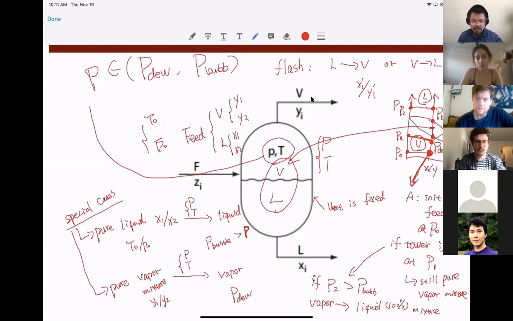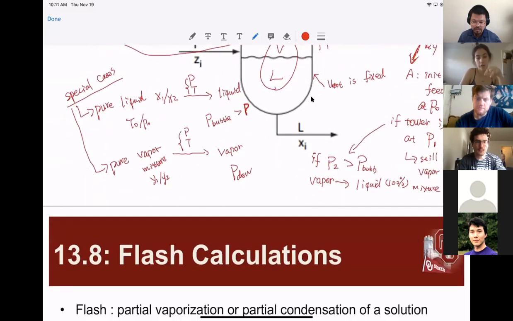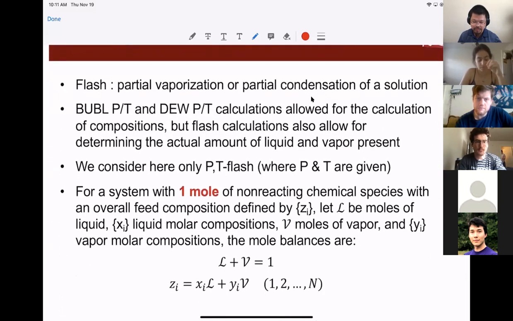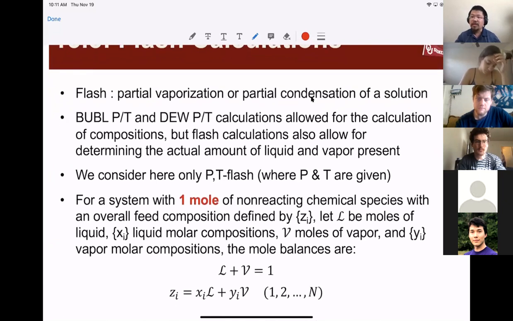So let's move on to have the very general symbols and a few analyses, a few equations, and eventually let's have one example to understand the whole process of calculation. First of all, we always start with 1 mole. So for the feed, we try to use 1 mole. So that is a per mole based analysis. And we try to look at the overall feed composition. So for I component, we try to use a feed. So this feed is 1 mole.